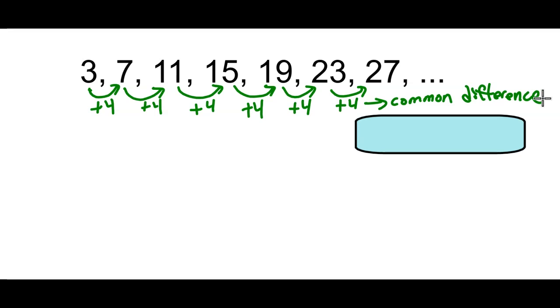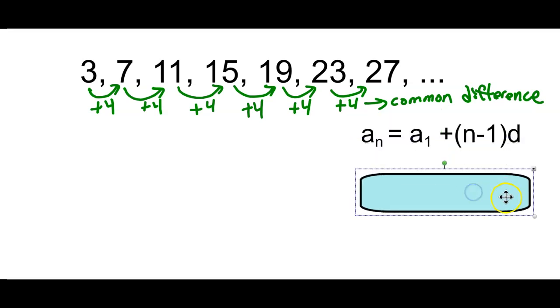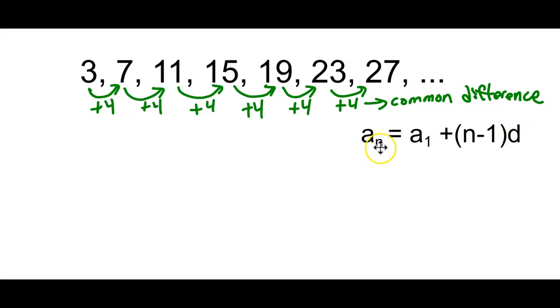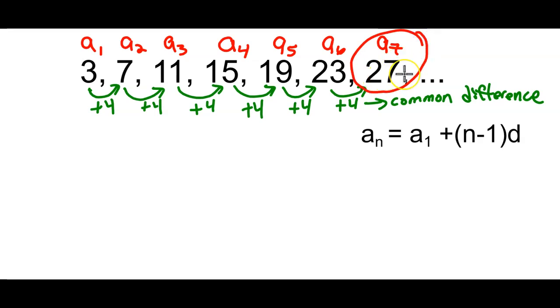So this is an arithmetic sequence, and in general we can come up with a formula for our arithmetic sequence like this, and I'll explain how we get that. So this means any term in the sequence. Let's go ahead and label our terms here. This is our first term given, then our second, third, and we take it on out to the 7th term in this case, and it keeps going on forever. But let's pretend we didn't know the 7th term was 27, and we only knew this. We wanted to know what the 7th term is. There's two ways we can find out.